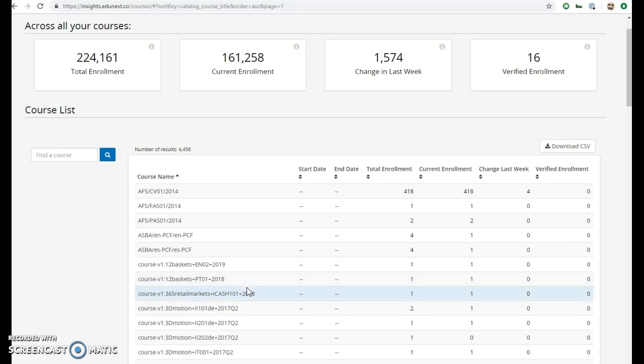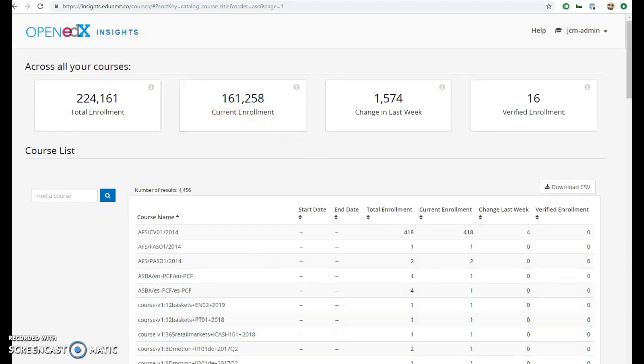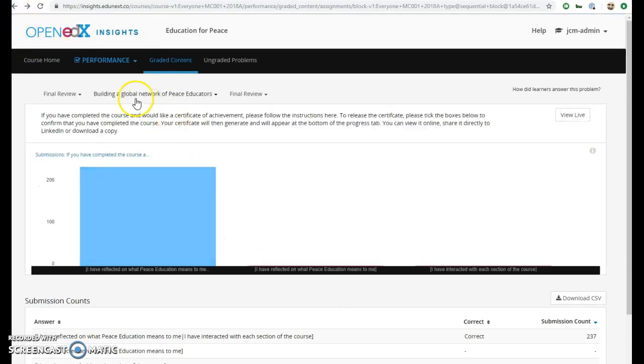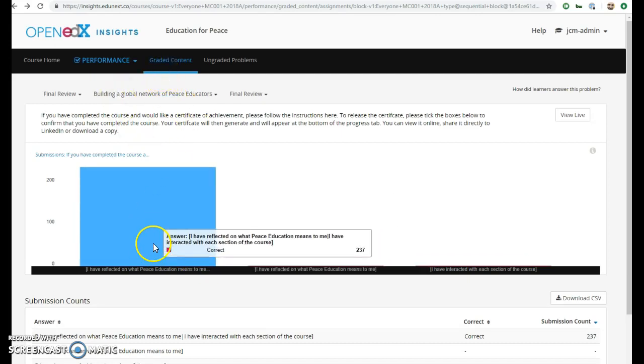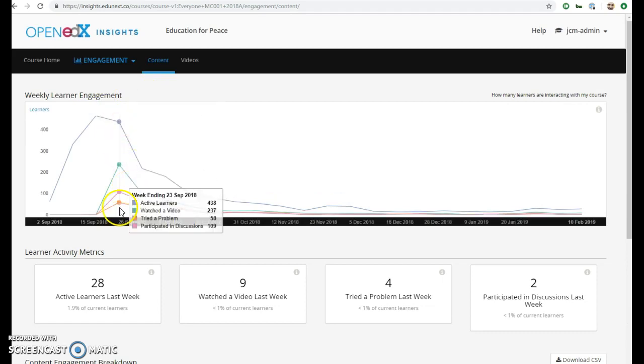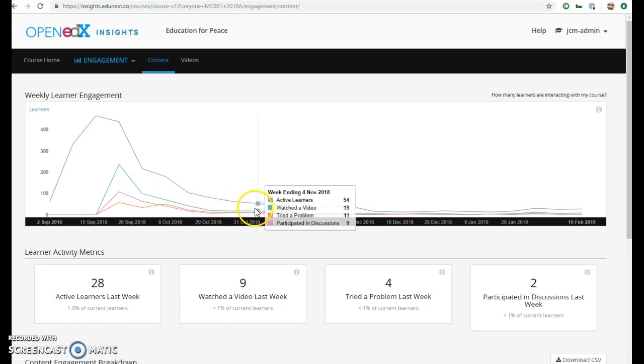You cannot get, for example, for the performance responses analysis we were seeing, who were the students that selected each particular response, or for the engagement report you cannot see who were the students that actually generated these metrics, because it's not meant to be a reporting tool.